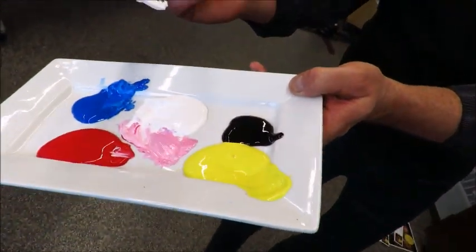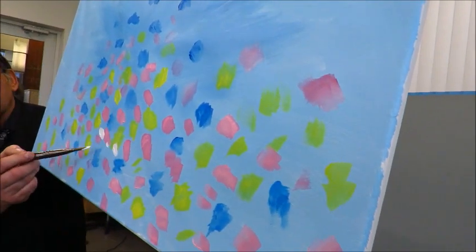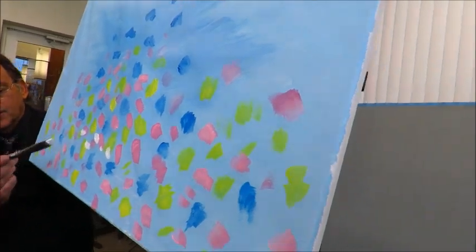That with a flathead brush. Some of them might overlap some of the other ones. Some can be small, some can be larger.